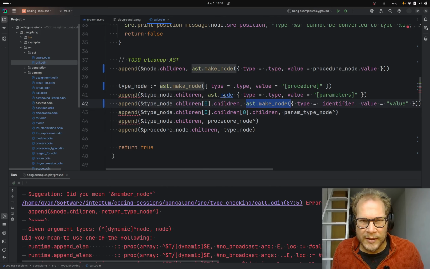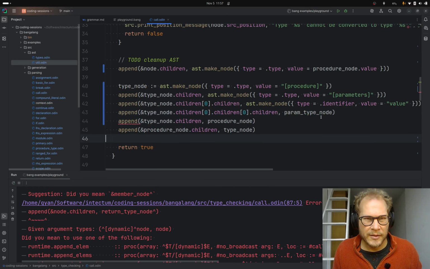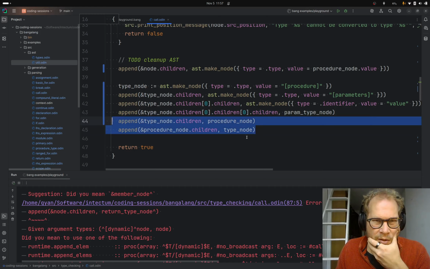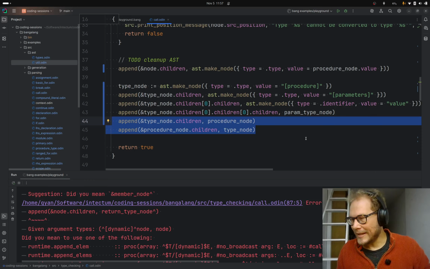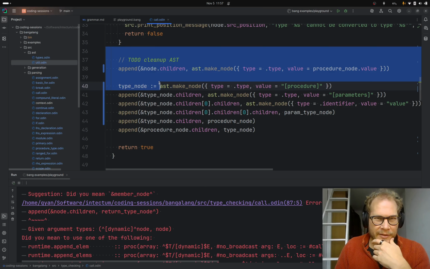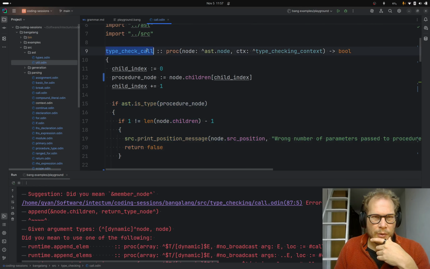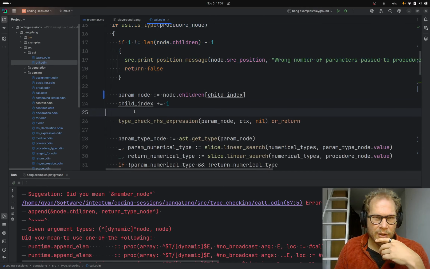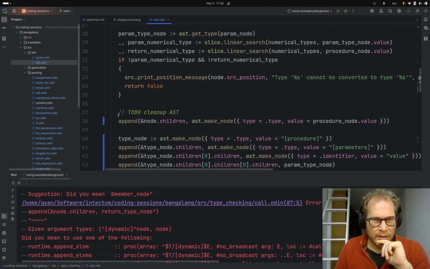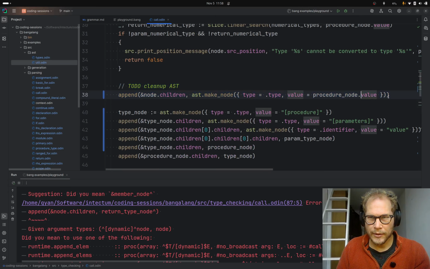Missing ampersands. Didn't do make node. Don't need to dereference. Ooh, look at this though. That looks like trouble. That looks like recursion. And also we have this. So I think this is doing a call which we've identified as a conversion. And I think this is appending type information to the call. So this is like the return node.